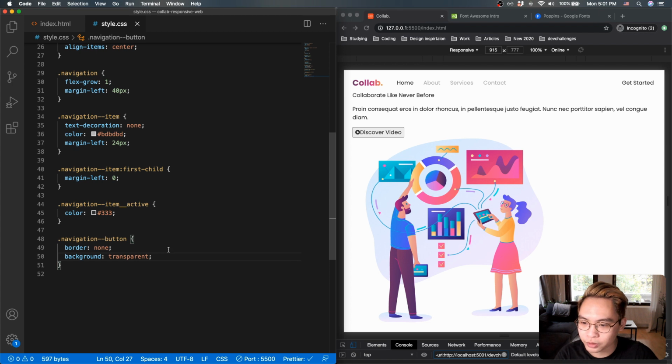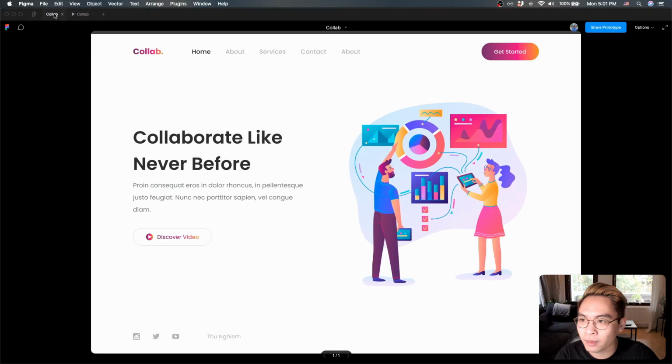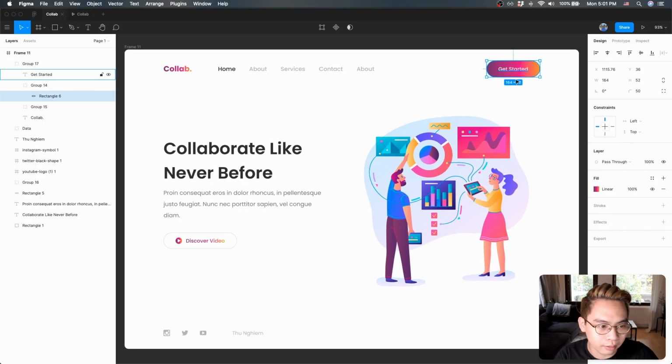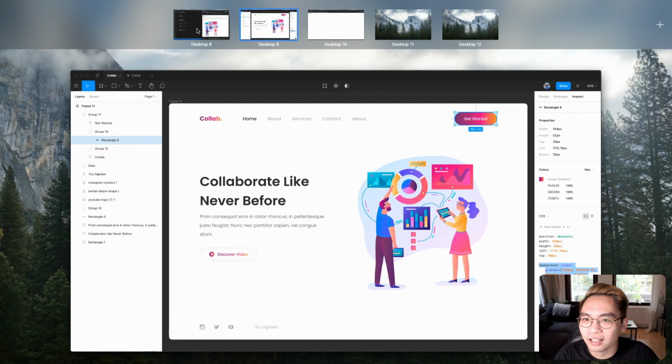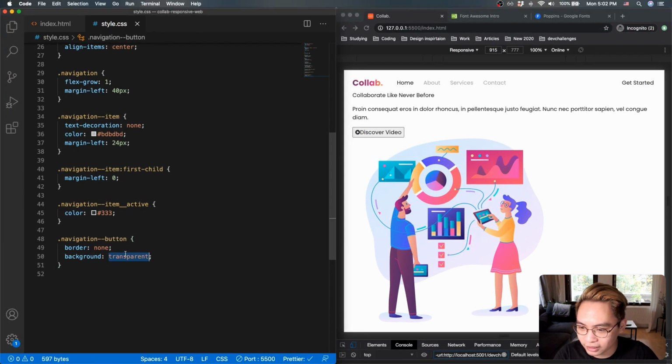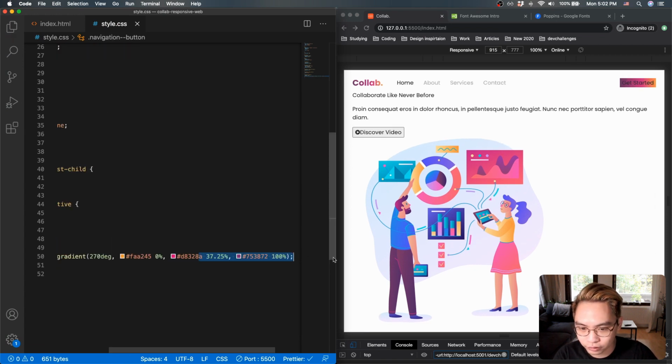No, actually I want the background to be a gradient color, and one easy way to do that is to go to Figma and select the element, go to inspect and copy it, and let's paste it in. Alright, now it looks better.